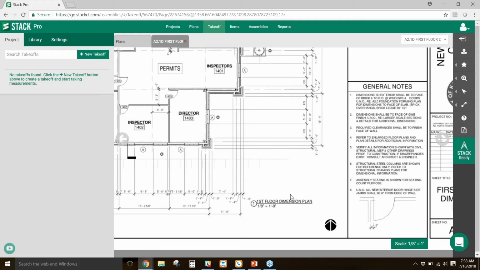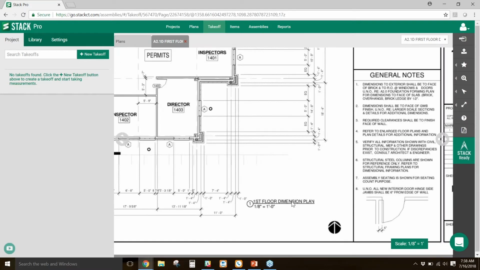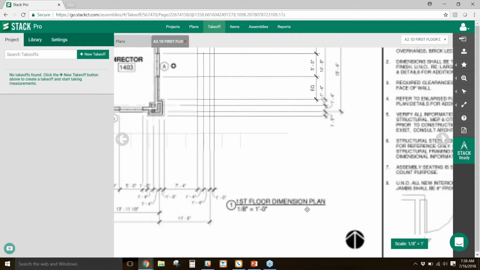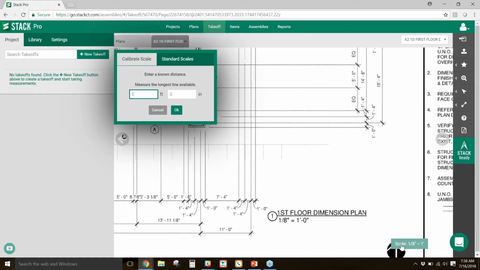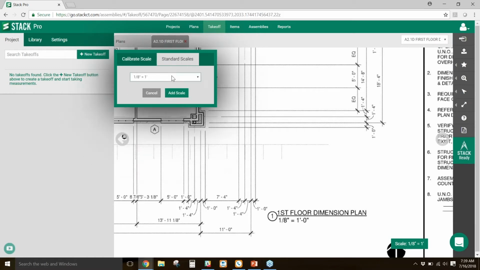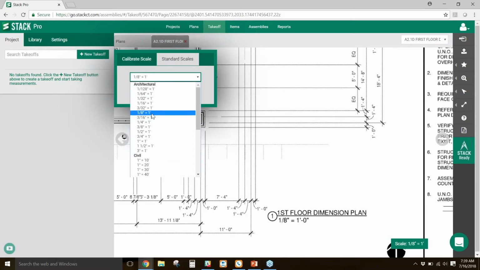Our software is a little idiot-proof. We're not going to let you make any drawings or markups without setting it. It will pop up in front of you in nice red. In order to do this, in the bottom right, there is scale. I can calibrate off of some dimension lines like this 11-foot run or a doorway, or click standard scales, use the drop down, click an eighth.